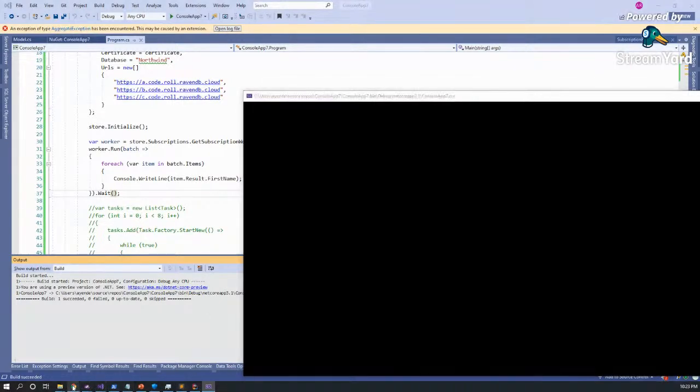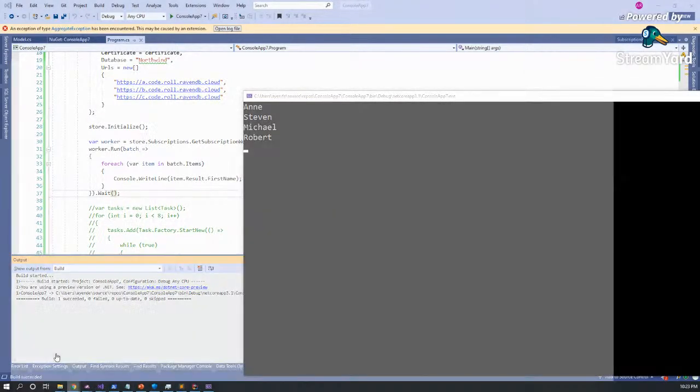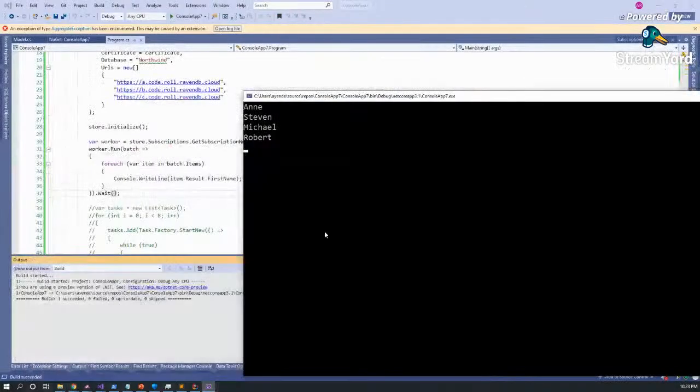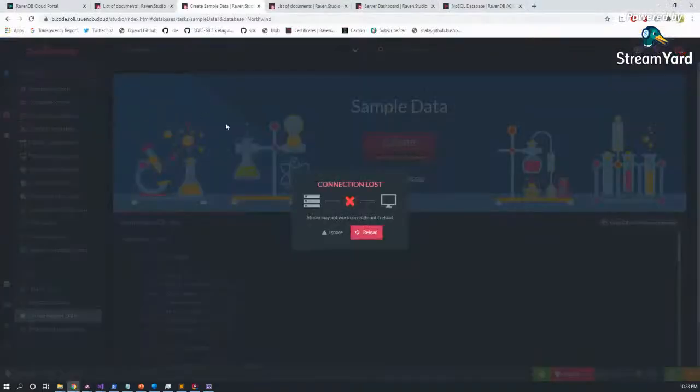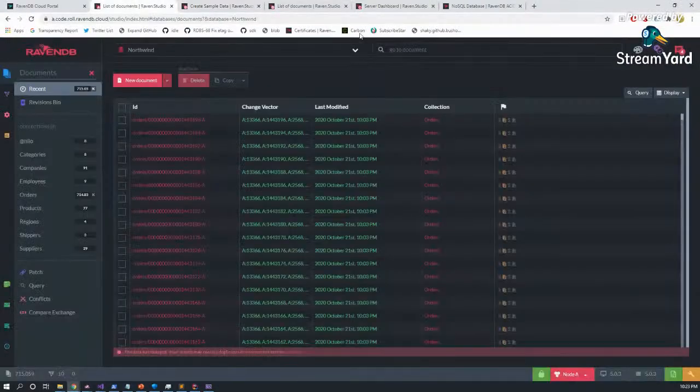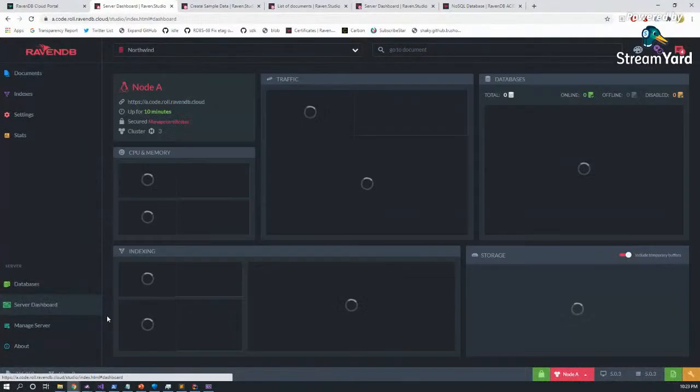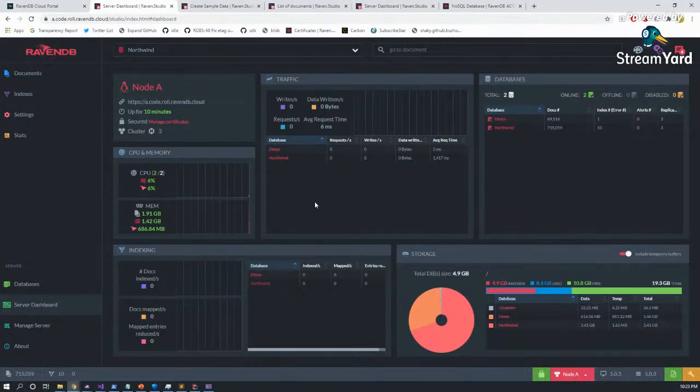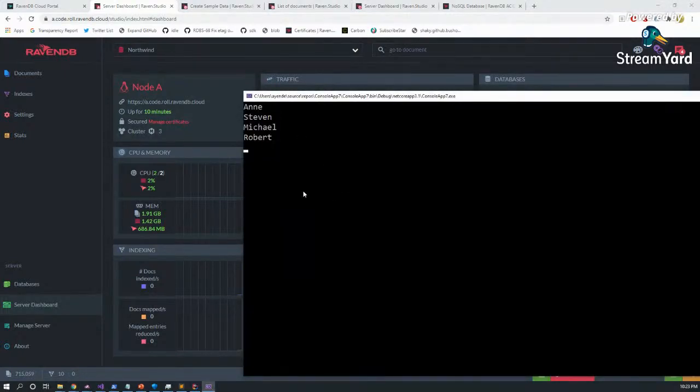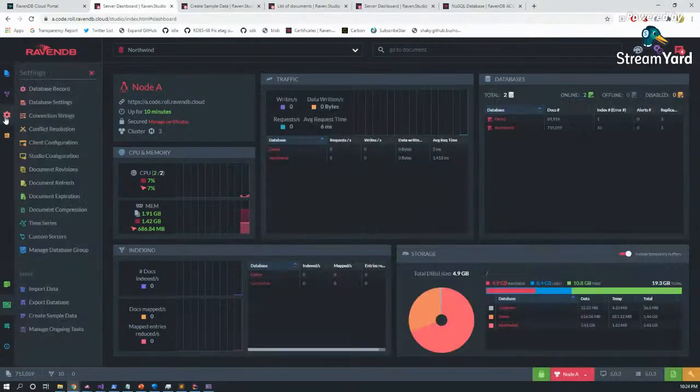By the way, the system is currently unstable. I will remind, not this one, sorry. This one. This is currently unstable because I just moved it to a much smaller system. But you can see that this is running. But why didn't it stop? And the reason it didn't stop is quite interesting.